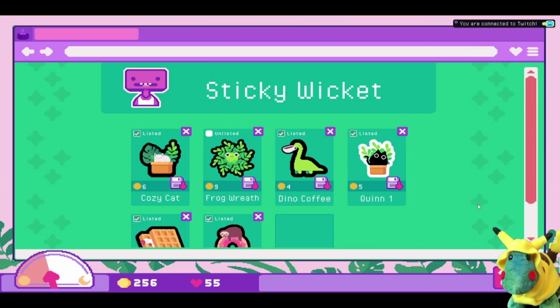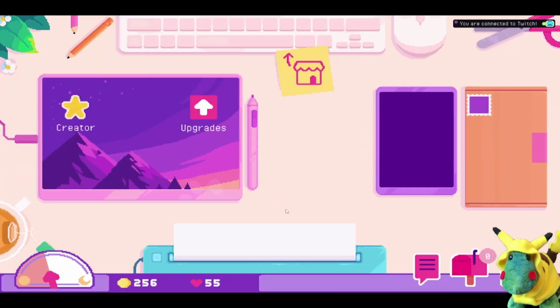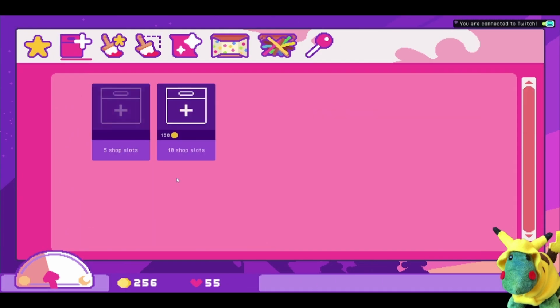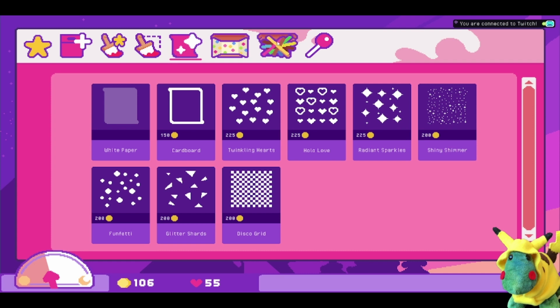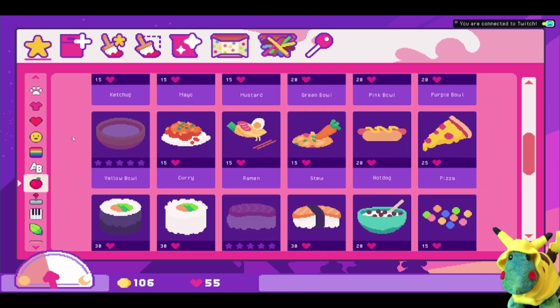Okay. I need to get one out of here. Which one? I don't know. You know what? I have enough money. I will upgrade it. Get some more slots. There. That is too much. Go do that. I have 55 hearts right now.